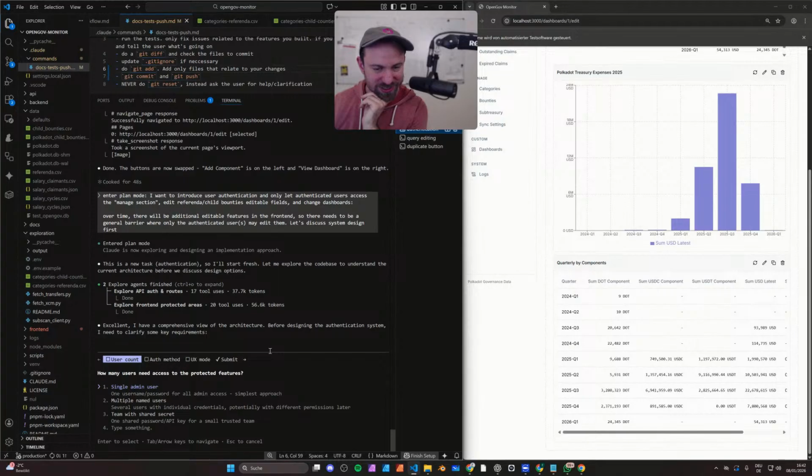How many users need access to the protected features? I don't know. One or many? Let's say multiple.